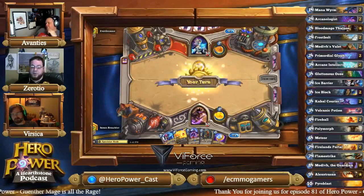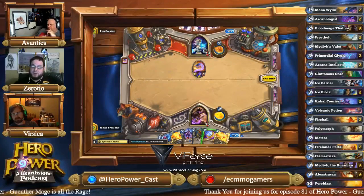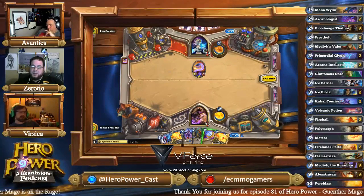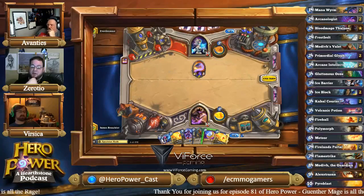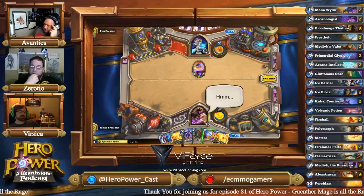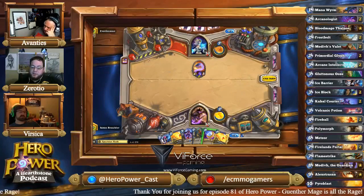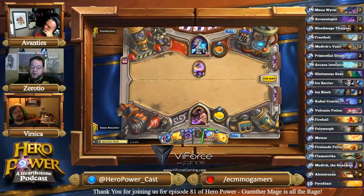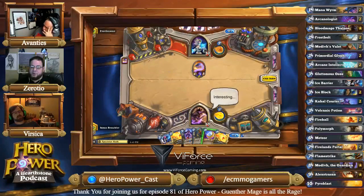And he has his Mana Worm. And this may actually be a Guenther Mage Mirror Match. I would probably coin. I'm trying to think of the merit behind coining Valet. No, because you don't have a secret, so you don't get the... Well, next turn we could coin the Ice Barrier, and then turn three kill that with the Valet. I was thinking next turn coin the courier. Actually, no, we couldn't because it probably wouldn't survive. The Ice Barrier won't stick around. Yeah. It's good if that's Ice Block. Coining the Cabal Courier is probably better next turn. Yeah, that's what I was thinking.